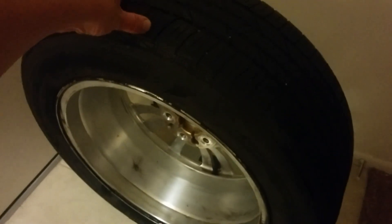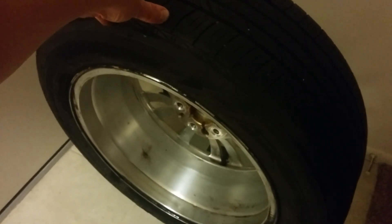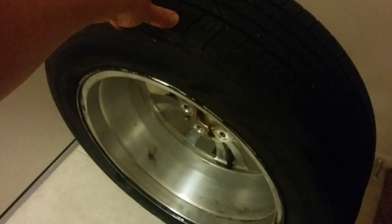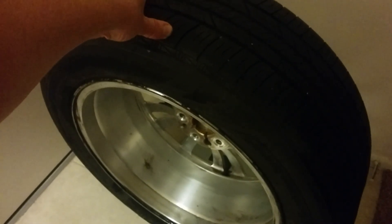That's about nine pounds less than the stock wheel and tire — that is very significant. If you're dropping nearly 40 pounds, that matters. Now, this isn't the stock tire; this is the Goodyear Fuel Assurance Max — you can probably make out the tread pattern. What we have here is a 17 by 7 forged aluminum rim. Forging is important because it adds strength, so you require less material for the same amount of strength.